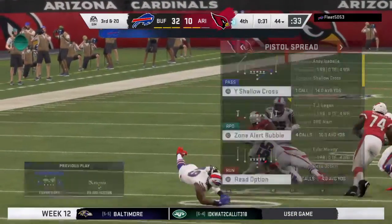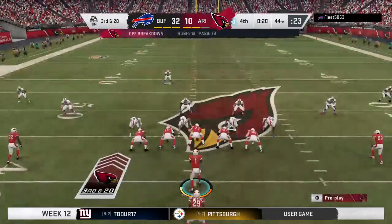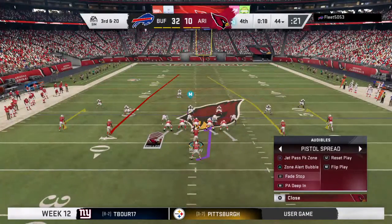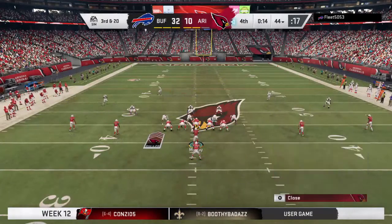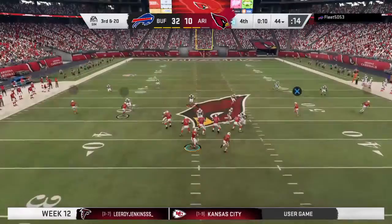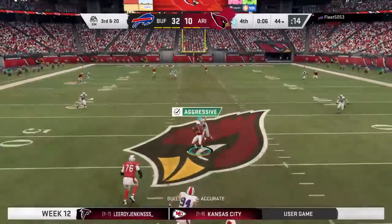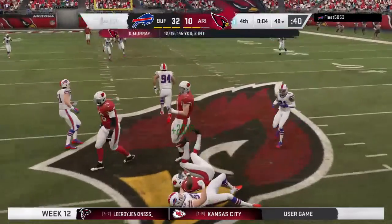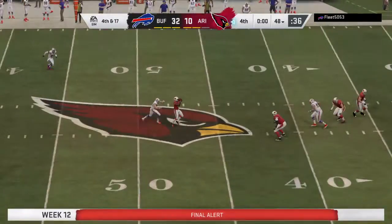One thing I think that's safe to say defensively, the tackling's been really good. And because of that, it's been very, very hard for them to move the ball because you're not getting the benefits of run after catch. They're tackling them almost on the spot. That means you have to run extra plays, harder to move it. Murray with a 3rd and long. Finding his safety valve here. That's complete. Murray's pass complete to Chase Edmonds.